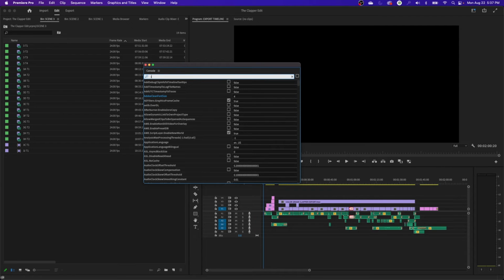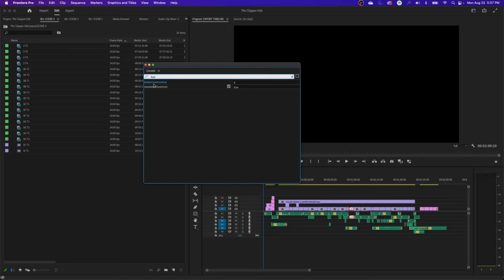I'm going to go in the search field and type in font, and you'll see Adobe Clean Font Size right there. Right now I intentionally set it low, to 4. I think by default it's either 10 or 12 or something like that, but I intentionally set it low so I can make the lettering smaller, to show what happens when people get a 4K monitor, even though right now I'm recording on an HD monitor.